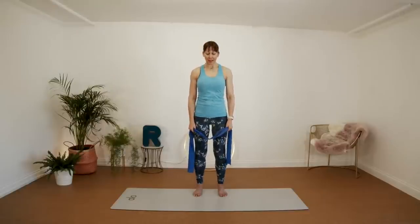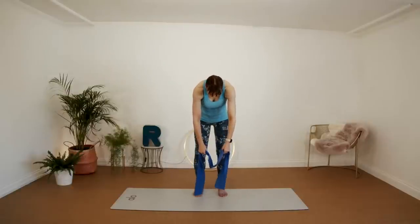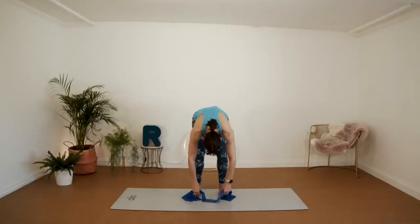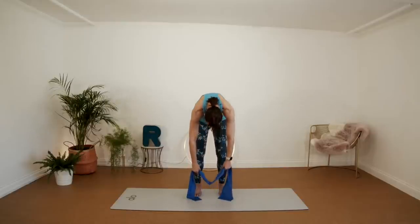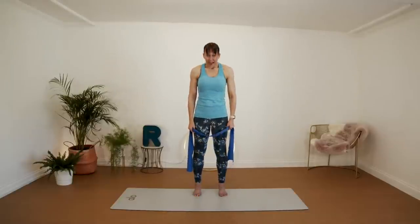Let's do a little roll down. So taking a breath in, exhale, chin to the chest, bending your knees and just letting the arms hang. Let the body roll down, all the way down. Inhale there. And exhale, tucking the bottom under, coming all the way up to standing.